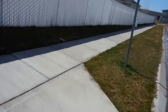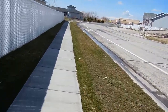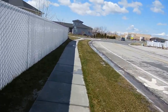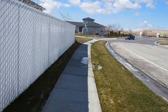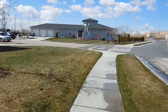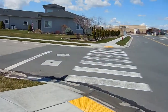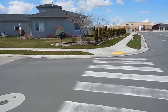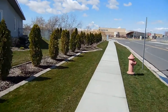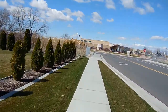We're going to take the sidewalk to the school. This is where the sidewalk starts. Mainly because so many kids are trying to get this way to school. They live in these neighborhoods, and this is the only sidewalk that we have. There's some sidewalk heading that way, but before this point, there was no sidewalk. The kids have to walk this way, and then they have a crosswalk up here to get to school.